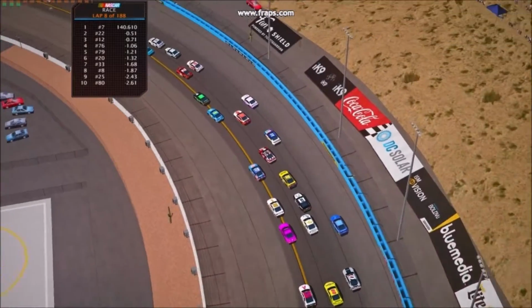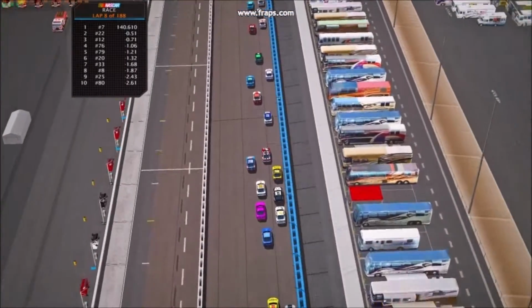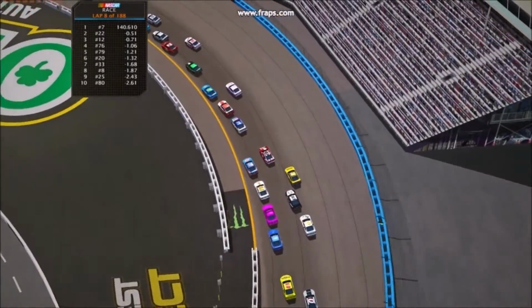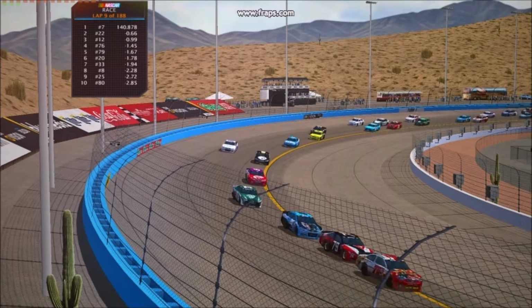Everybody doing a nice job of keeping it relatively clean. Here is last week's winner, the Cybertron, getting a little bit of contact there with Samurai 8 Juice, I believe. That was who he was fighting for the win at one point. I believe that's Samurai in the 77 machine. So things getting close in the back, but nobody going around and nobody really making any real contact.